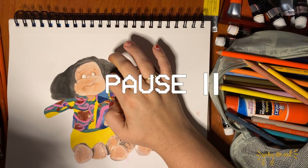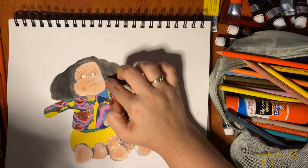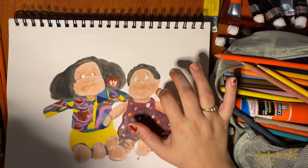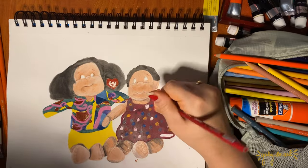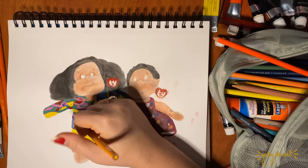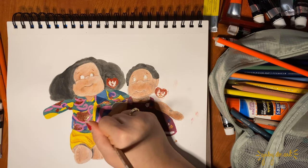And pause. This is my favorite part. This is where I'm scratching off the masking fluid, and it's not working as well as I like because of the gouache, but look how satisfying that was. The edges are not as clean as I like, but I have a basic shape for me to go fill back in with white paint to clean it up later.